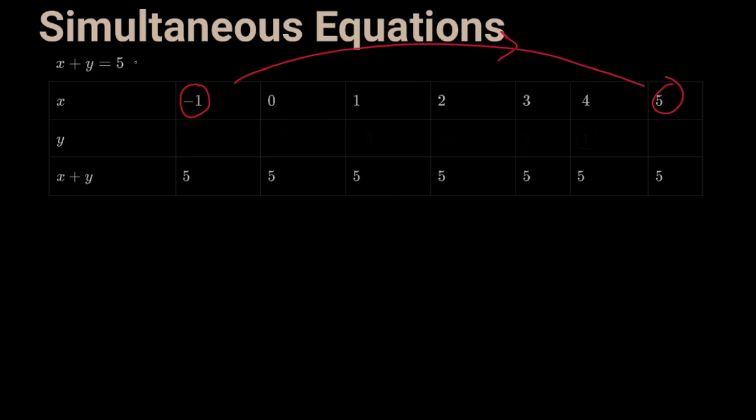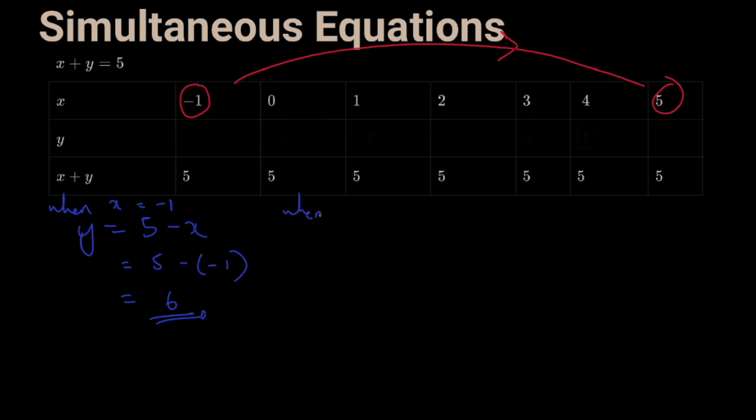So the way that you go about it is you have x plus y equal to 5. So you can also say if x plus y equal to 5, y would be equal to 5 minus x, like this. Okay, so you're looking for y values that would give you this. So here, when x is equal to negative 1, you'd be having 5 minus negative 1, so 5 plus 1, which is equal to 6. Okay, so that's when x is equal to minus 1.